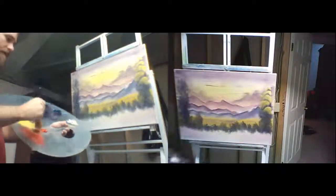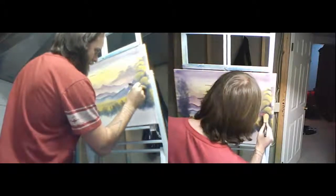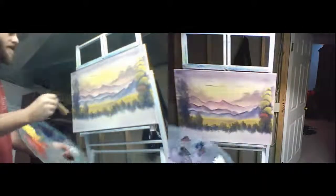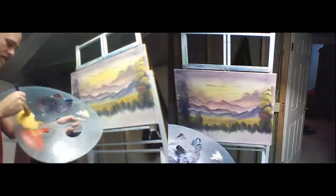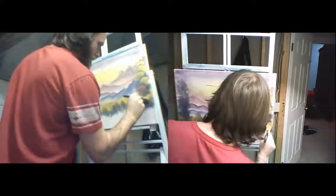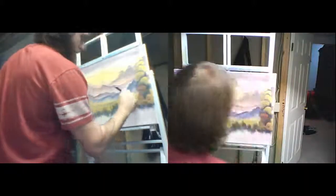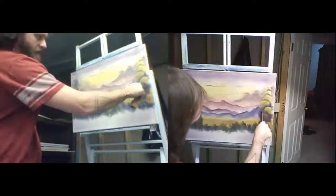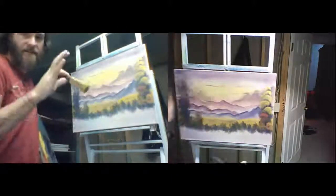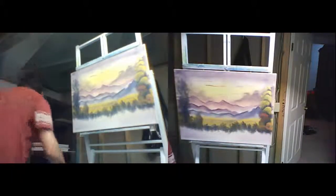You can even go into some bright red for little areas if you want. It just makes it look like there's a bunch of different kinds of trees and bushes instead of just one big bush. But one thing you want to make sure is that you leave some dark areas in there. If you cover up all that dark, everything just gets really flat, and you won't be able to see any kind of depth at all.